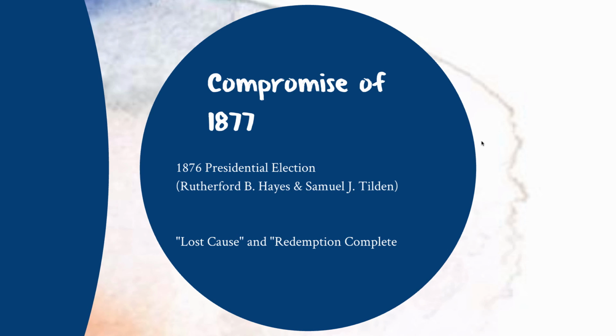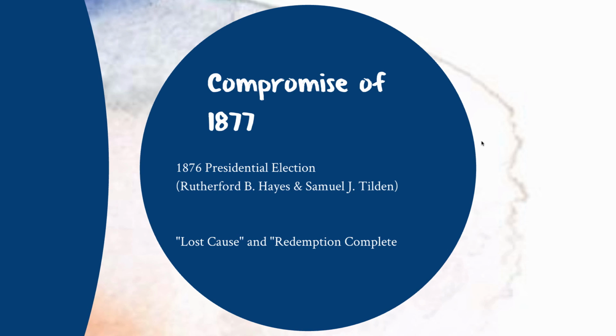under certain conditions, right? So they decide, let's make an agreement here. We'll let the Republicans win the presidency, but we want two things. One, we want the removal of federal troops from all of the former Confederate states. And two, we want a Democrat to be appointed to the president's cabinet. The reason they want a Democrat appointed to the president's cabinet is because that's his closest set of advisors. To have a Democrat in the room, as part of the conversations, is like having a voice for the South, right?